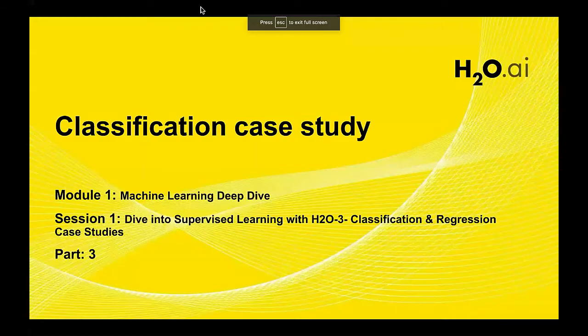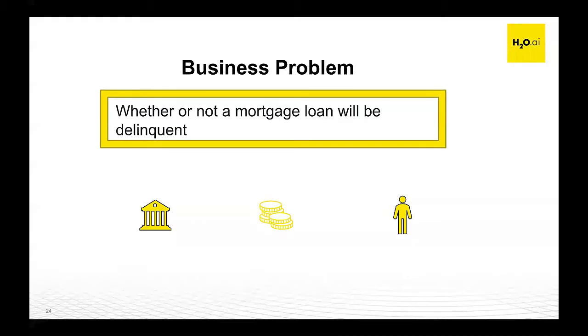So now we know what H2O is. We also have installed it on our system. Let's start and use it. The problem that we're going to do today is the loan mortgage problem. It is one of the very common problems that is used to demonstrate supervised machine learning, but it is also important because this is actually a real-life use case. A lot of machine learning today is used in the financial sector with the banks, and this makes it an apt problem to be solved so that you can get an idea of what kind of data sets are available.